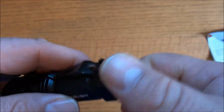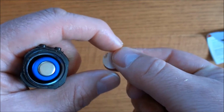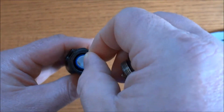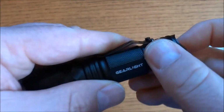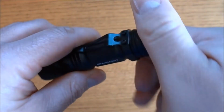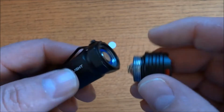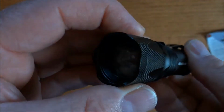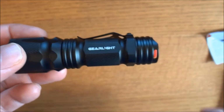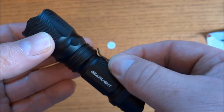Now, if you take these out of the package and you notice that it doesn't work right away, that's because this is on the battery. It's a little piece of plastic, fits right on top of the battery. That way, maybe during transit or whatever, see, nothing's happening. But if you take that little piece of plastic out, you notice it comes back in. There you go. I already told you it is zoomable simply by pulling it forward or pushing it backwards. It does have the belt clip.